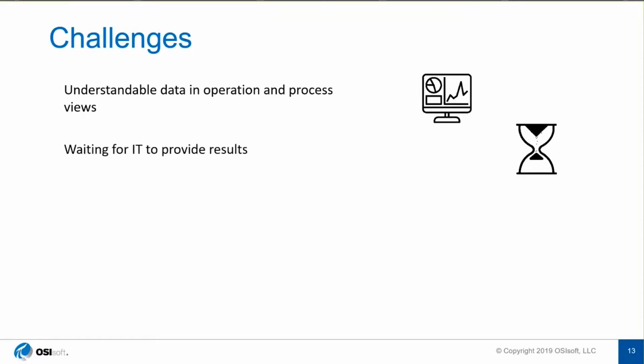For IT to provide results, we see a lot of dependencies between operations and IT, but really you're going to need a tool that allows for self-service. We hear this a lot, that the operator and engineer need self-service for their display building as well as their data, without needing to wait on IT request tickets just to gain data access or just to have IT change the display for them, right? When we talk about those critical operations, timing matters. So as an operator and engineer, you need a more agile tool to really get the answers and insights that you need when you need them.